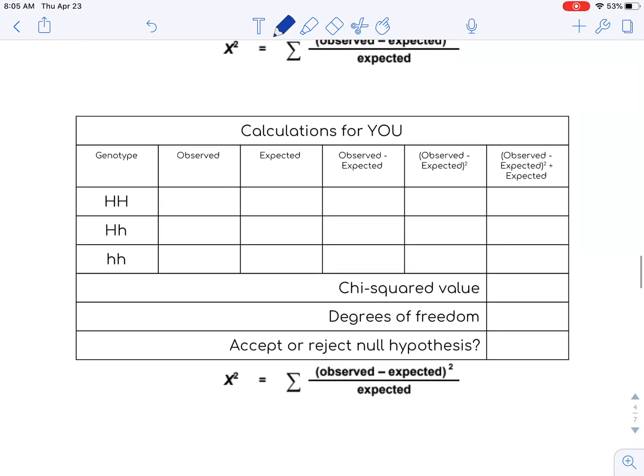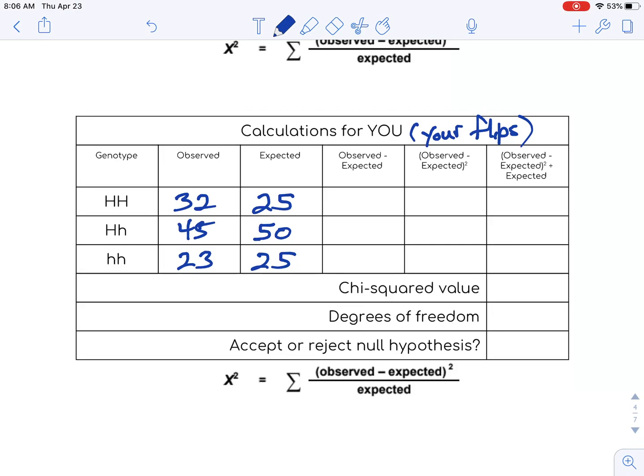Alright, so for calculations for you, these are your flips. So we're using a very small data set. And for me, I flipped 32, and I just wrote these down ahead of time. I didn't memorize them, so just planning ahead to make the video go faster. 23. Expected, again, is that 1 to 2 to 1 ratio. In this case, it's a perfect world, perfect flips. I don't think anyone had perfect flips. Is going to be 25, 50, and 25.